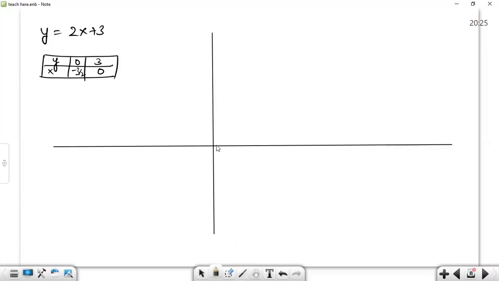Let us say this is our graph. 1, 2, 3. Same also on this side. So y is 0 on the x-axis. This is positive x, this is positive y. I hope you understand. For y is equals to 0, y is 0 on the whole of the x-axis. x is equals to minus 3 by 2. This is minus 1, this is minus 2, minus 3 by 2 will be somewhere here. So this is one point of the straight line. Let us call this point A.